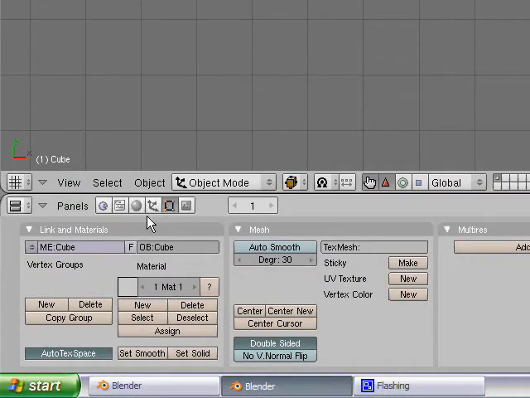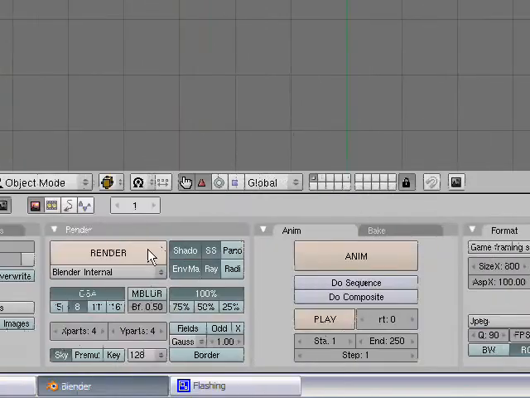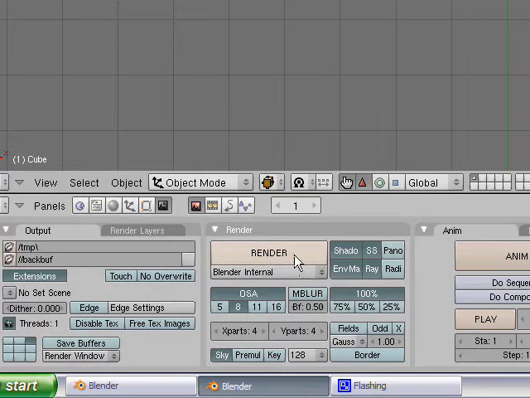Also, we have different tabs down here. We have a scene tab. And here you have where files are going to save to if you animate something or render things, render current frames, render options.